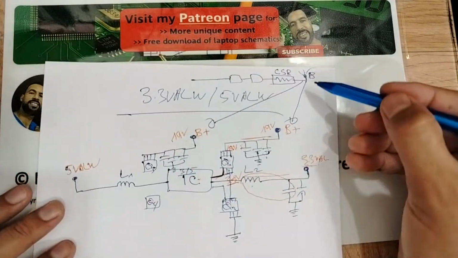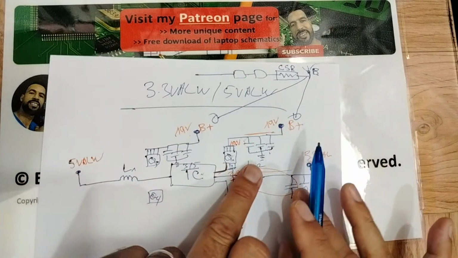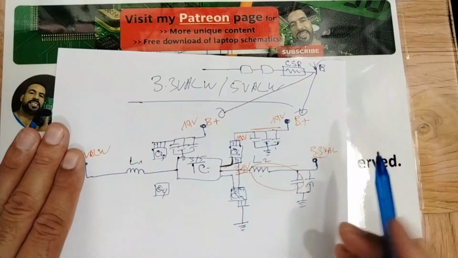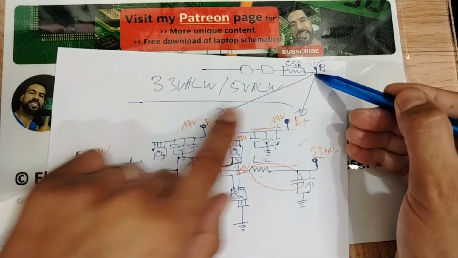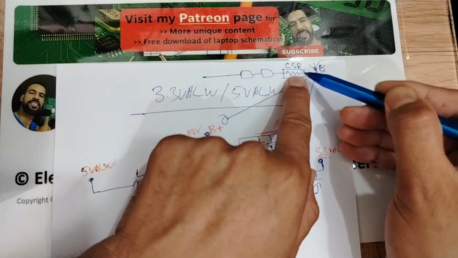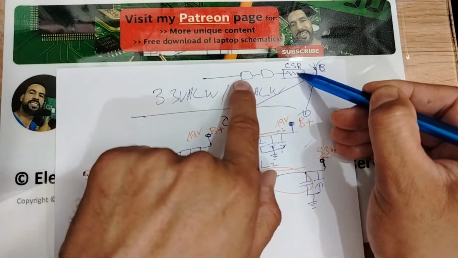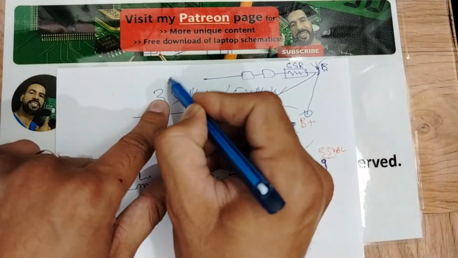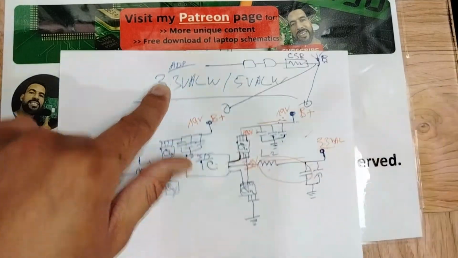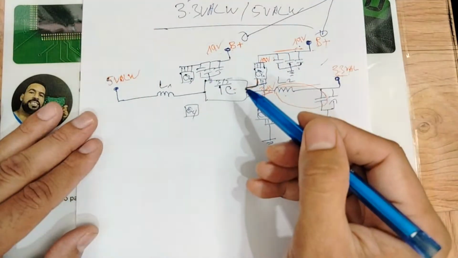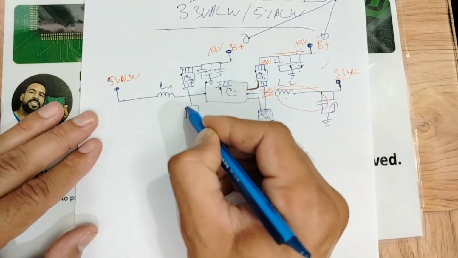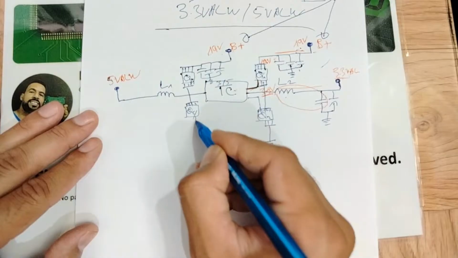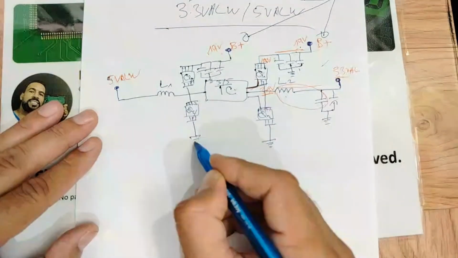Okay, so this B plus, if for example in the 3 volt 5 volt circuit you didn't find here B plus 19 volt, you should go here and check the current sense resistance, is it good or not. Check the MOSFETs until the adapter or the power jack. Okay, nice. So the source of this one will be connected to the drain of this MOSFET, and then the source of this MOSFET will be connected to the ground.